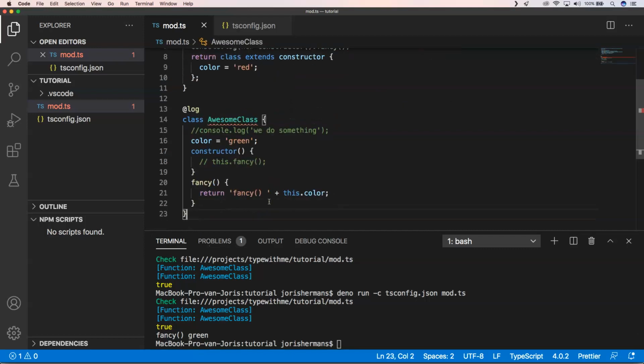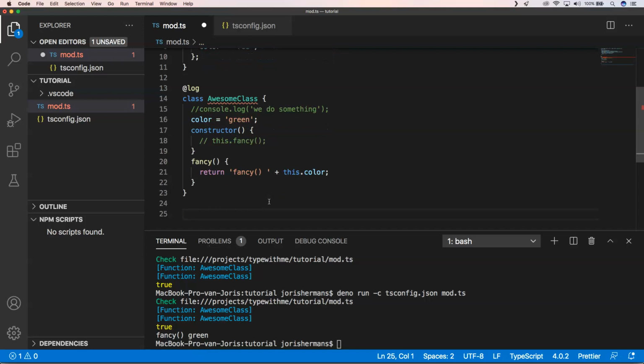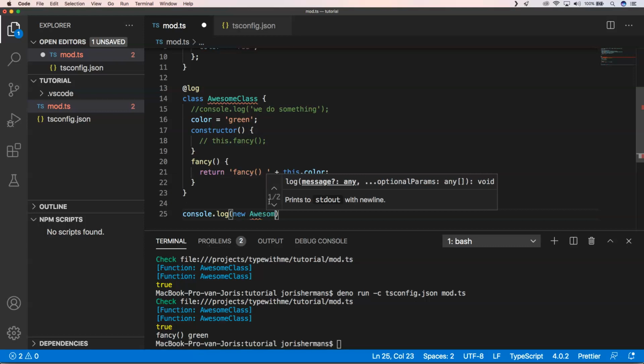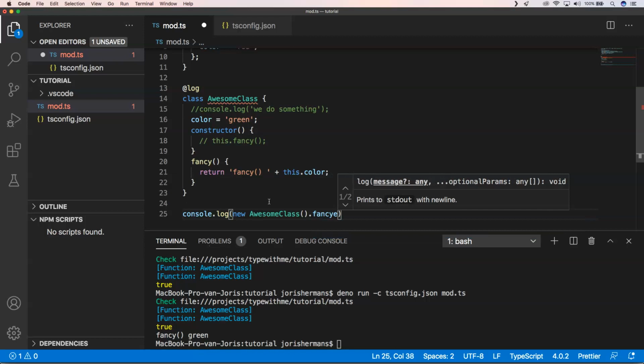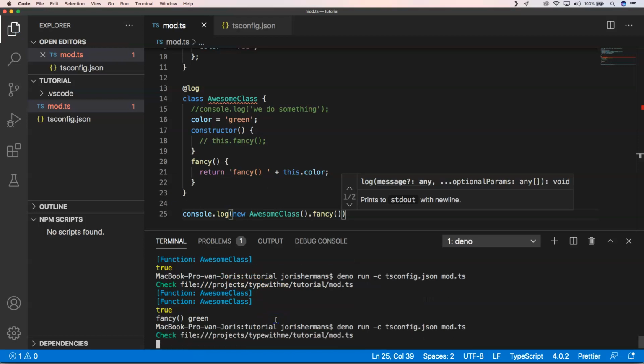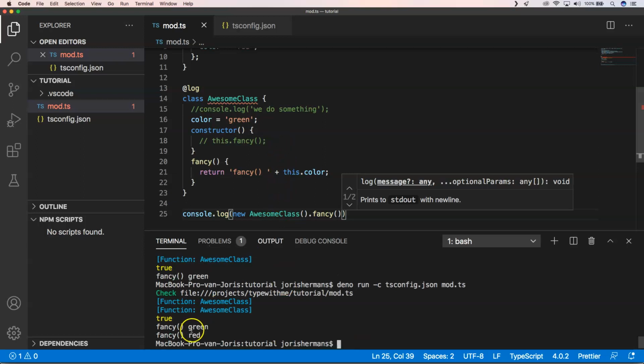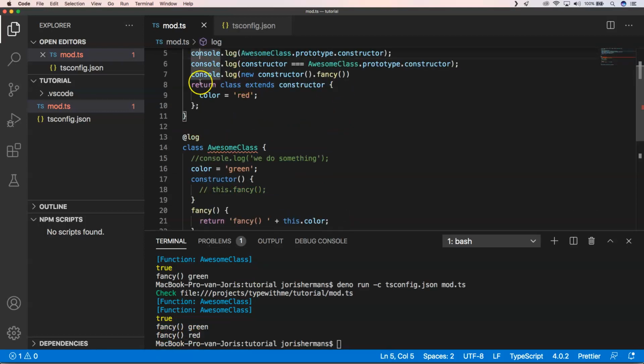But if we now do something like this, console.log .fancy, you will see that our decorator has fancy, first of all fancy green, because our console log at the top still works, but then we have fancy red, which is this part, right?